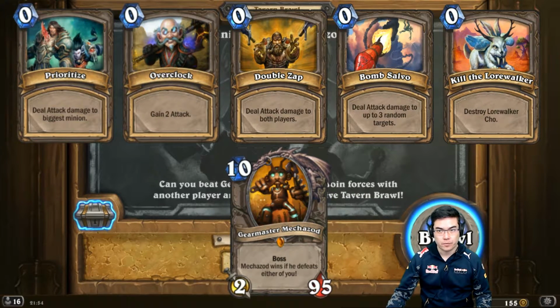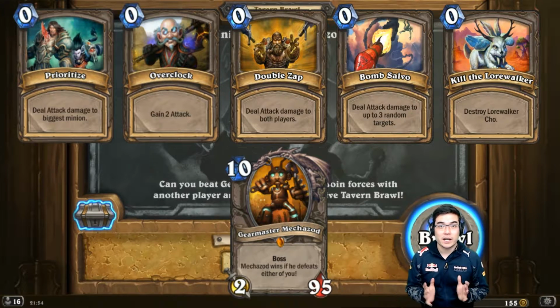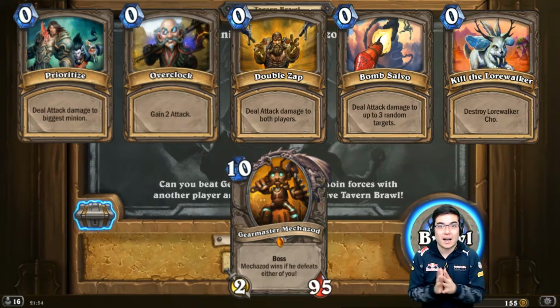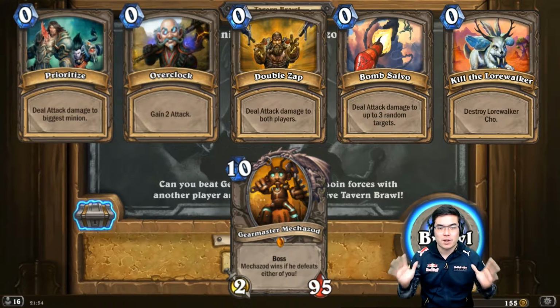Now, let's talk about some general strategy before we actually hop into the game to hopefully maximize your chances of winning here, because Unite Against Mechazod is one of those Tavern Brawls that people, frankly, win less than 50% of the time on average. It's really tough to win, especially with you queuing up at the Tavern Brawl and having a random person at the other end. Very, very tough.